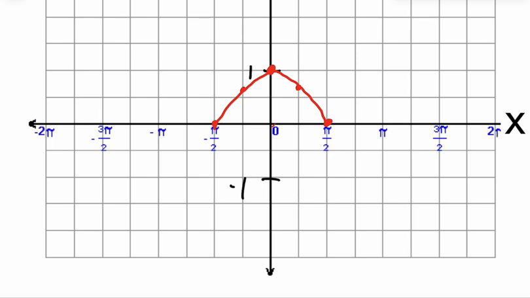Now, the cosine is what's called an even function. It is symmetric about the y-axis. You can fold it over the y-axis very easily, and it is a perfect mirror image on both sides. The sine is not like that. It's an odd function. It has origin symmetry. It goes through the origin. So if you know that sine starts at the origin and cosine doesn't, that's helpful. Now, let's keep going.